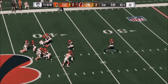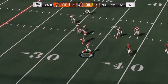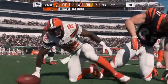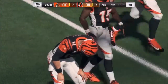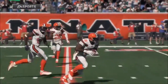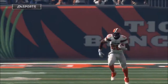Play fake. Here's Dalton. He sets to fire deep. Oh, you saw that one coming. It's intercepted, throwing back across his body. It's Jabril Peppers, the rookie from Michigan, and he's going to take this one back to the 37-yard line. The good old cover 3 defense, partner. When you start playing football as a safety, that's the first thing you're taught: middle of the field, be as deep as the deepest receiver in any zone, and break on the football when it's thrown and pick it off, just as we saw there.